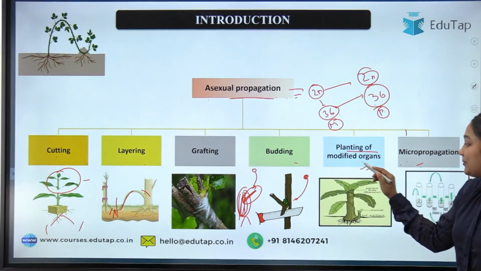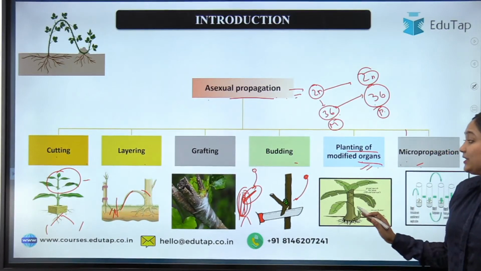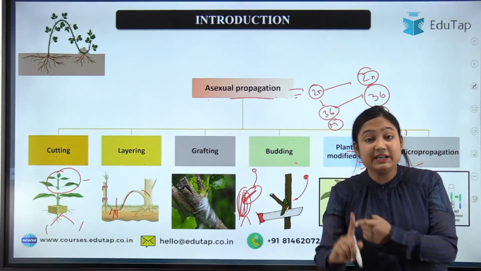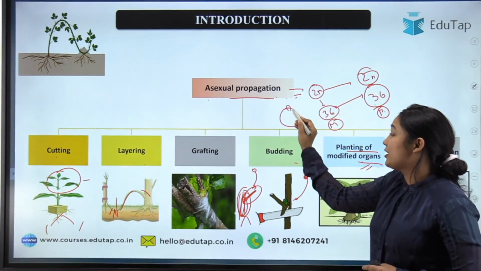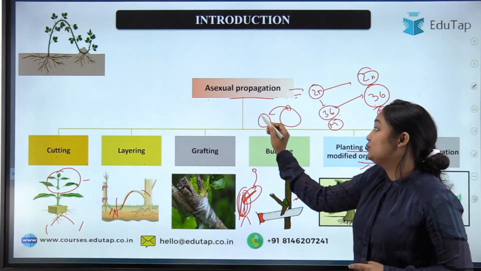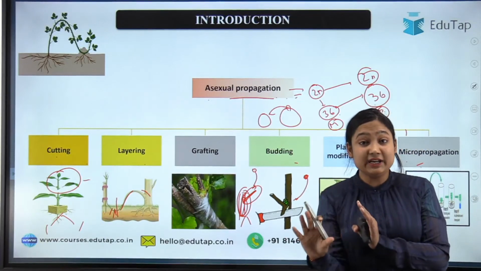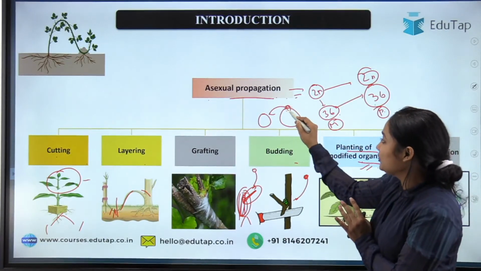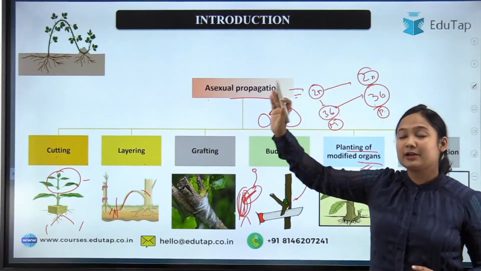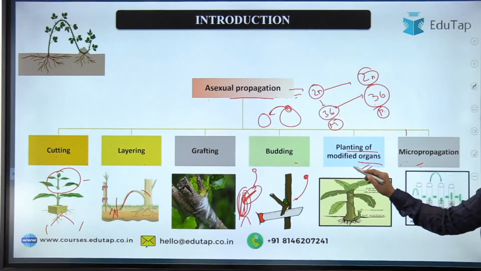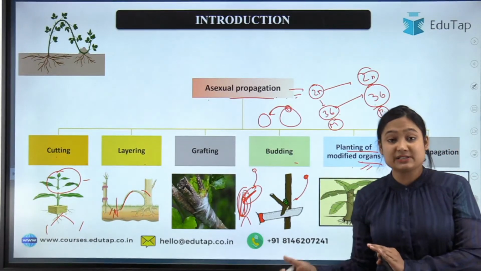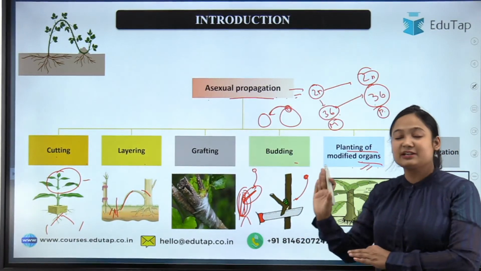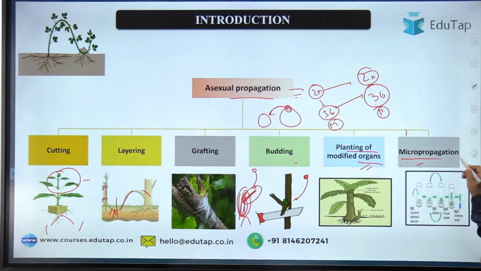Now talking about the plant modified organ. What is happening in modified organs? We are not using seeds, but from the plant itself there are some other kinds of organs. They are acting as a new seed. Although they are not seeds, since these particular organs can be used to grow a new plant, they will be called plant modified organs. Of course, this is not again seed. These are some other organs. Can be leaf, can be other things that we will study. Don't worry.